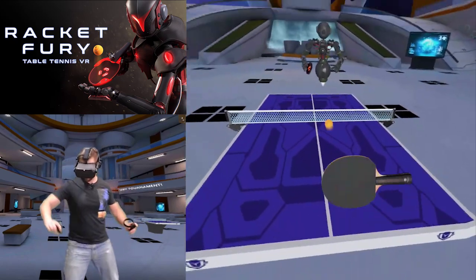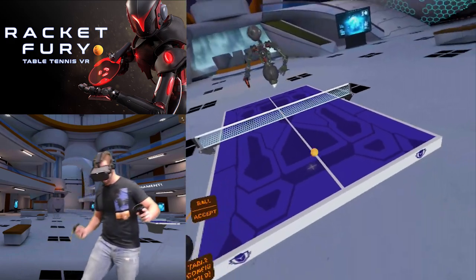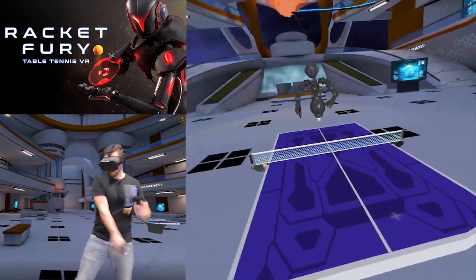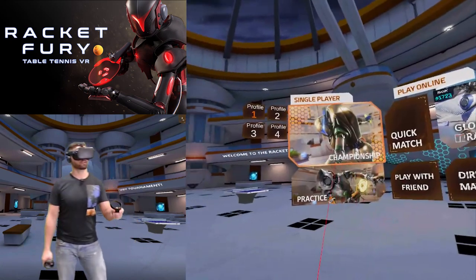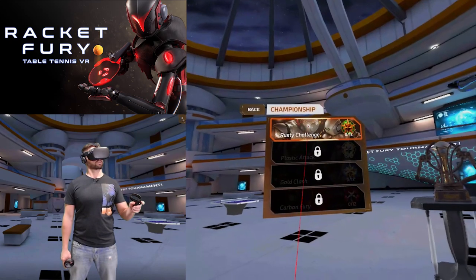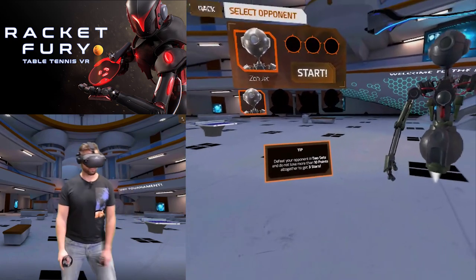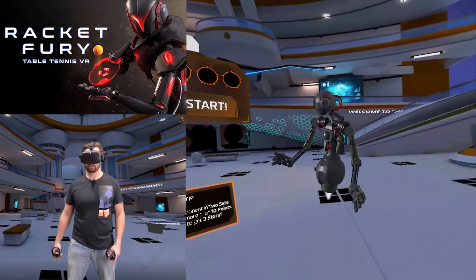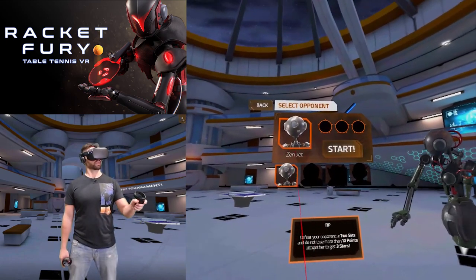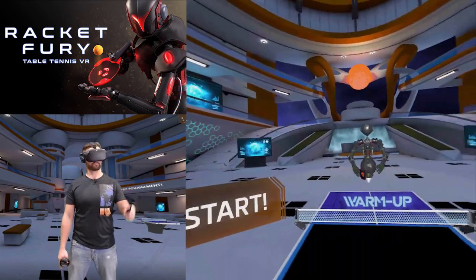So there's practice mode. Let's jump in to try one of the championship matches and see if I can actually beat the AI here. Alright, so we'll do championship mode here. We got Rusty Challenge. This is the first one. So defeat your opponent in 2 sets. Do not lose more than 10 points. Altogether, 3 stars. So we'll play against ZenJet, the same guy I was practicing against. See if we can beat him.